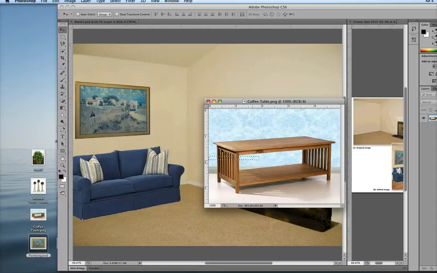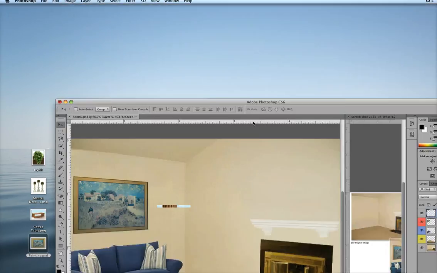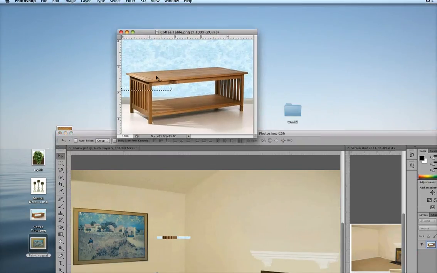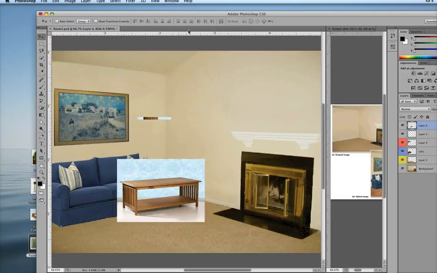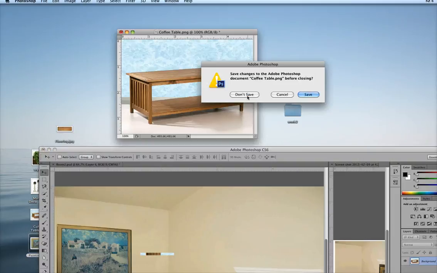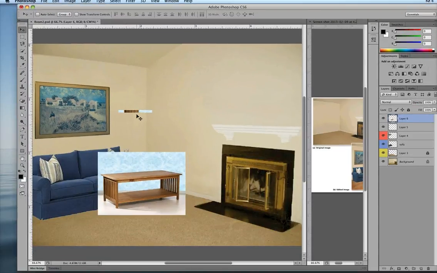Okay, so if I have a selection in my image and then I try to move it over, it's just going to move over that little tiny piece. So also remember to deselect any selection if you're trying to move the whole image. So I'm going to go Control D to deselect, and I'm going to bring it in, click and drag into the window, and then I don't need that other image anymore, so I can close it. Don't save. And then I can delete that other layer.